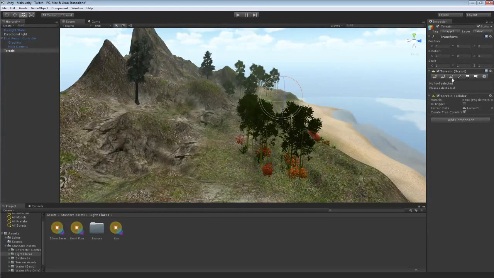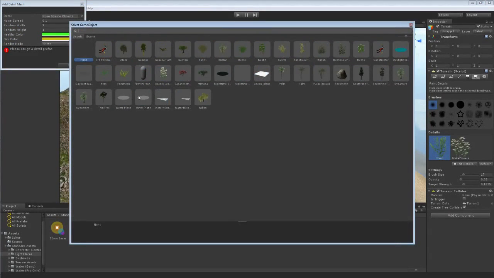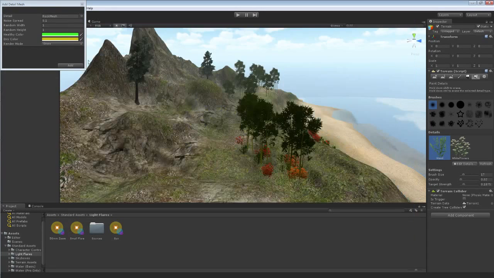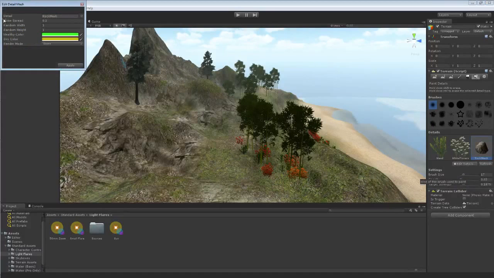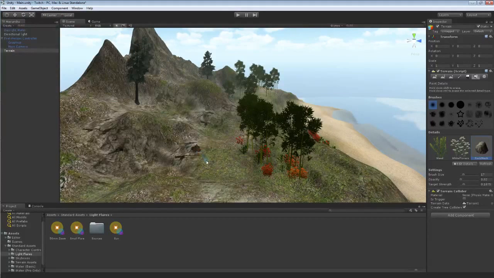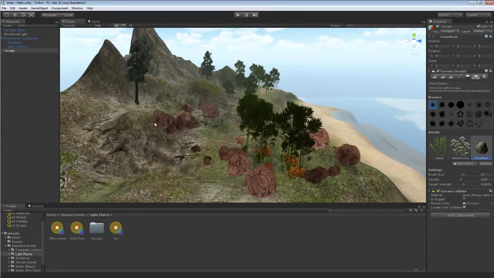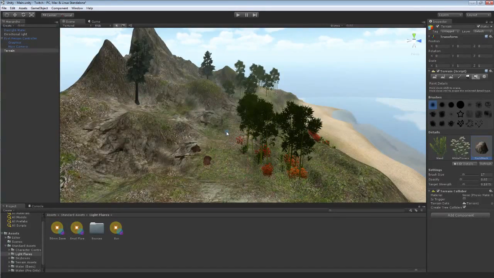So if I click on my terrain and go to the details section and go to edit detail, you can see that I can add a detail mesh. Not just grass. There's actually a rock mesh right there. Well, heck, I'll show you this real quick. I was wrapping up and everything, but you've convinced me to stay. That's not good. I forgot my colors there, and it's changed my colors. This is a rock, so let's make it more rock-like. Maybe a little bit of tan. And then we could place some rocks, right? You can straight up murder your scene with details. But yeah, details are more than just grass.